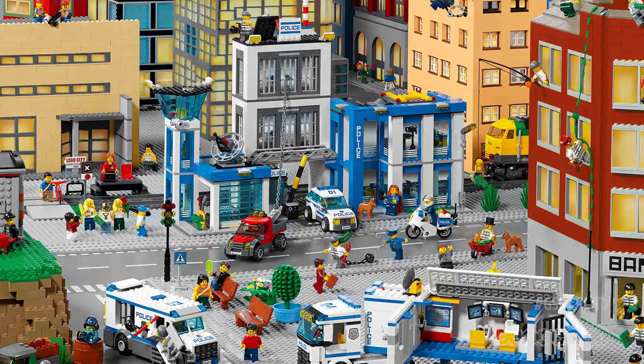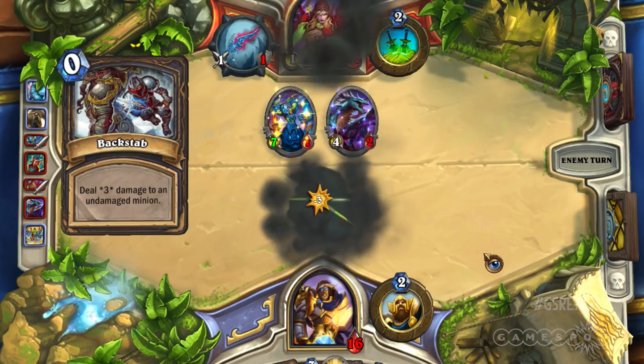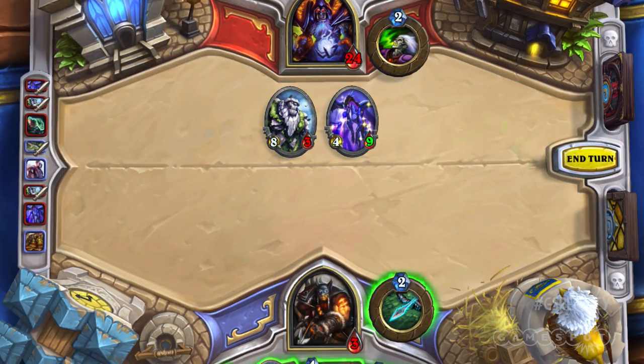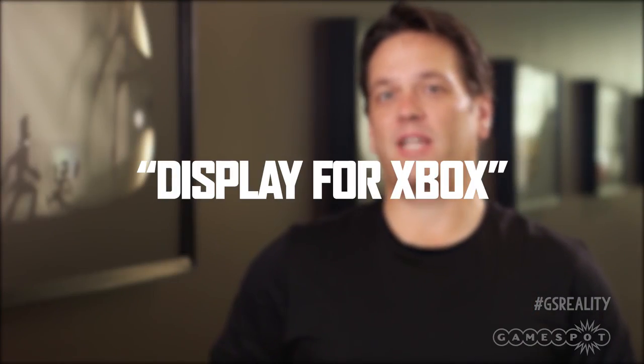Imagine building whole worlds out of blocks right there in your living room. You could also play Hearthstone on your kitchen table, which would be sweet. In fact, once resolution is good enough, any surface in your whole house could be transformed into a gaming display — now that would be a game changer. While Microsoft aren't talking specifics at this point, head of Xbox Phil Spencer did comment that they're thinking hard about specific scenarios with the Xbox, with things like content streaming and using it as a display for Xbox.